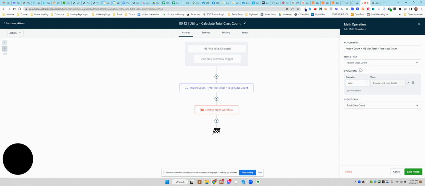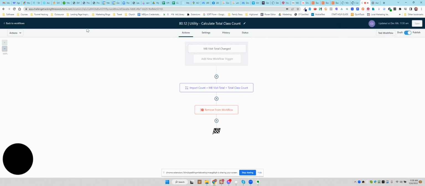So it'll add that value to whatever the contact or the MB visit total value is. So this is a calculated value we get from MindBody. It'll be added to the import class count and stored in the total class count field. So you can always pull the value from total class count to be the most accurate one.